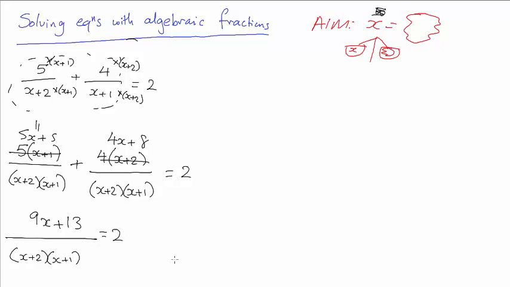Now, here's the deal. We've got this whole fraction. We're going to have to do the same thing we're always doing. Whenever you've got a fraction with x's in, times both sides by the bottom. So we're going to literally times both sides by this little two-bracket mess. This is the highest level. This is A star level stuff. This is grade 9 stuff. And you'll get to this stage.